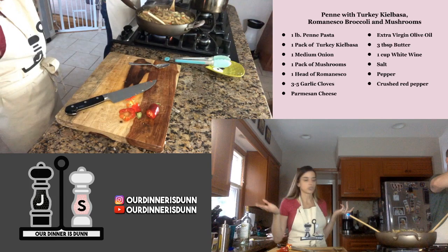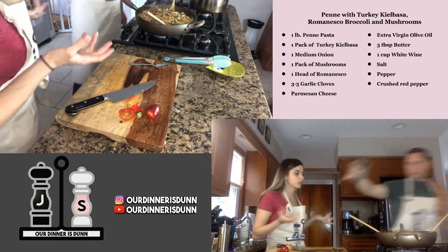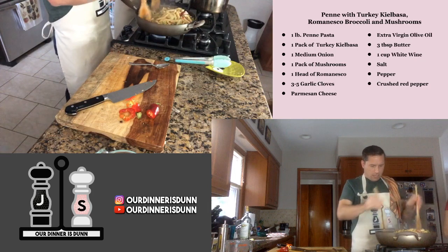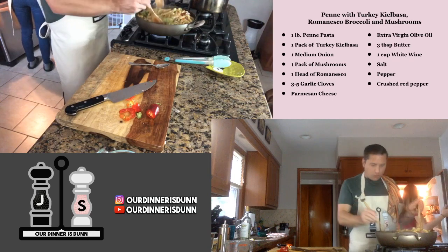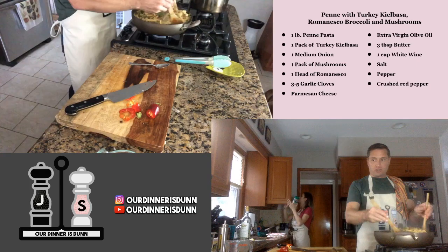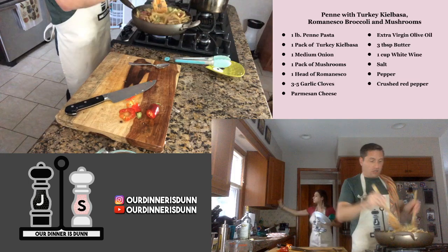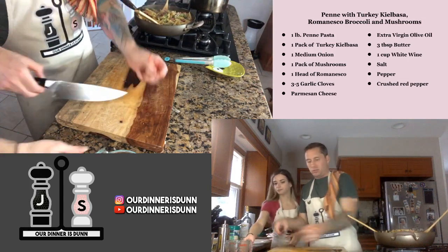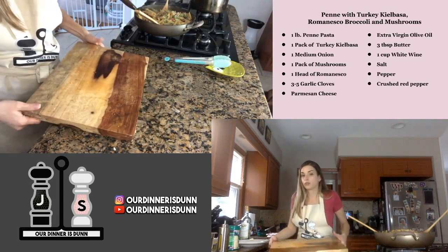Yep, and he's going to add a little bit of that starchy pasta water. Honestly, we do that for most things that we cook. It just helps to bring the sauce together, kind of line everything up. So I added a 1/4 cup, and you're going to want to do a little bit at a time. You'll be able to eyeball your sauce. This isn't a pasta that's going to leave a ton of sauce at the bottom, so it's not going to be overly sauced. It's just going to be nicely coated. So that starchy pasta water is going to allow your sauce to coat all of your pasta. Let me move this out of the way here, so we could get started with plating it up. So you could really get a look at it.